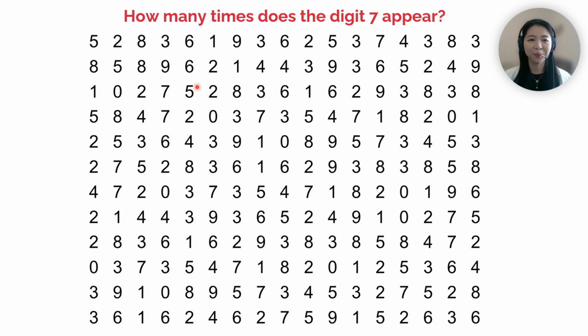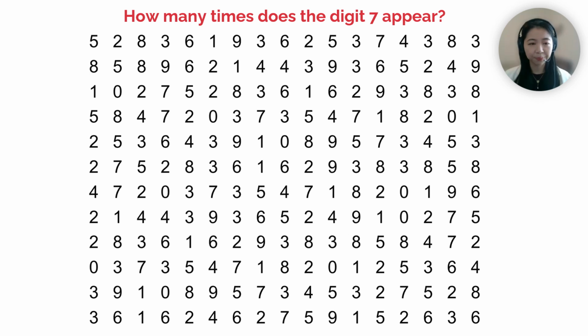Now we understand why visualization matters. Let's get some practice. Here is a large set of numbers. Try to count how many times the digit 7 appears. It's not easy, right? So when data is unorganized like this, it takes time to find what we need. This is how raw data often looks: very messy and hard to understand.